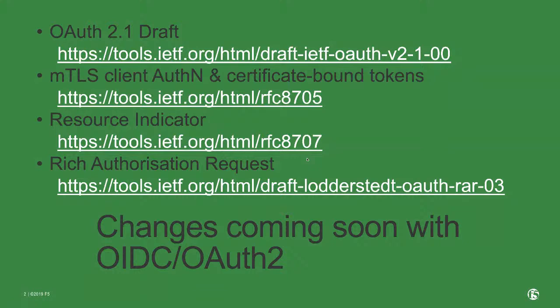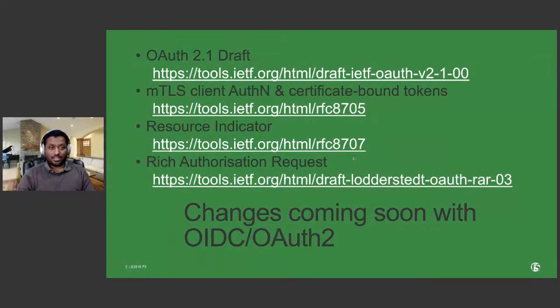There's another one which I'm very excited about, which is mutual TLS client authentication and certificate-bound tokens. What this means is you'll have to associate the access token and certificates. I'm very keen, very eager to see this coming through and how the IDPs are going to realize this. It needs a bit of integration between the certificate provider and the IDP. So let's see how that's going to go.